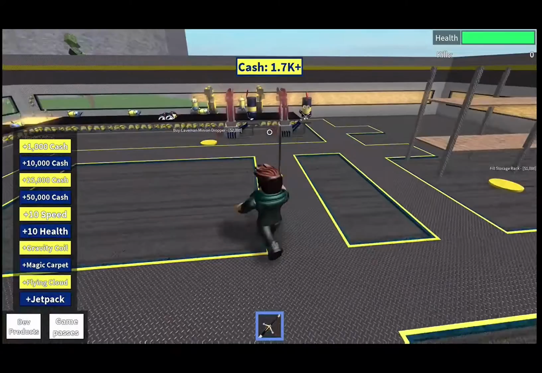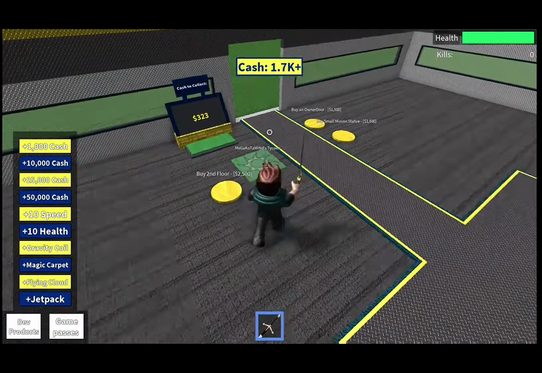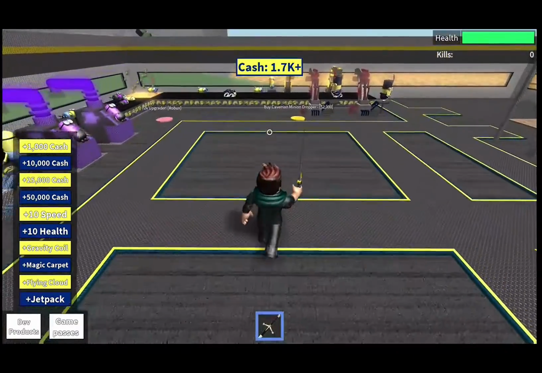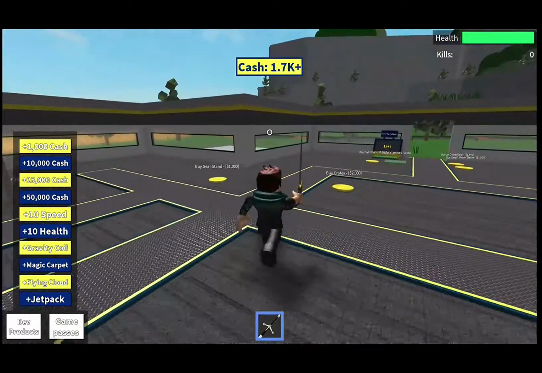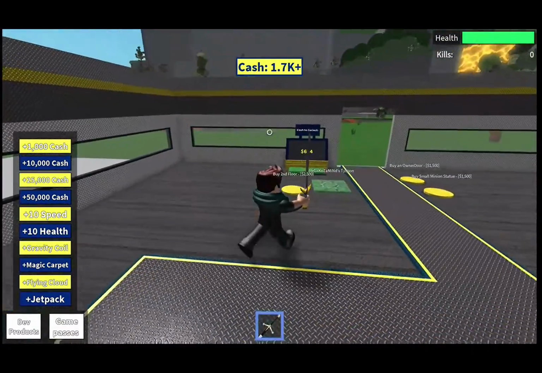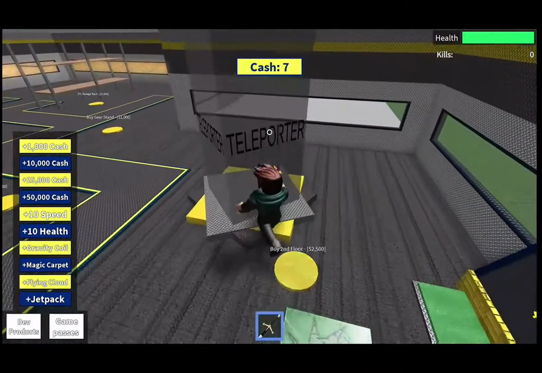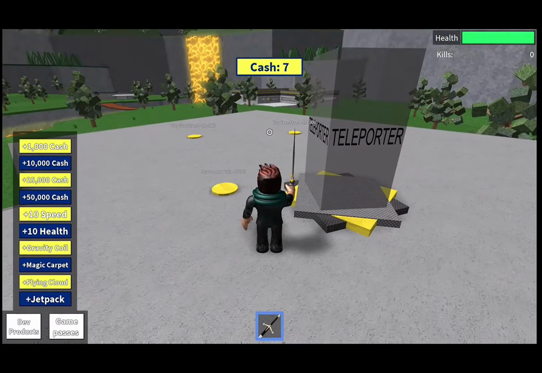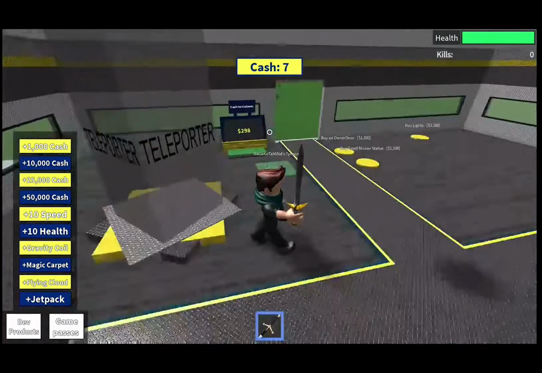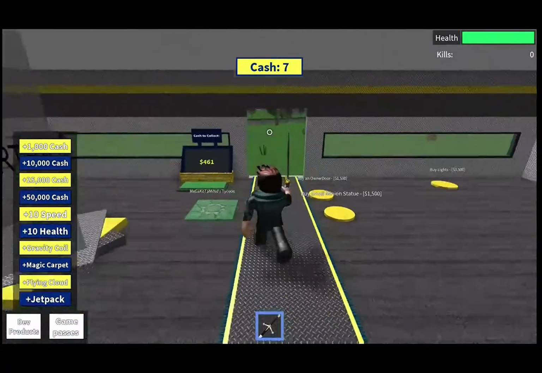The cash is rising. I think what I'm gonna do next is buy a second floor. That's 2,500. So, or should I buy this? So hard. Decisions. Let's just buy a second floor. Hey, you teleported. How sweet is that? Nice. So let's go up top and build some stuff.